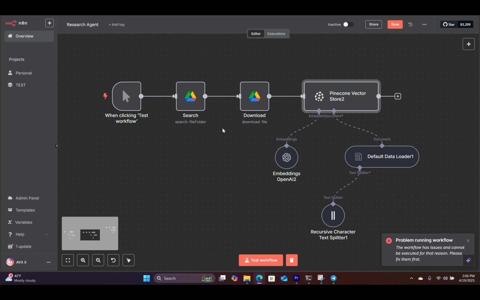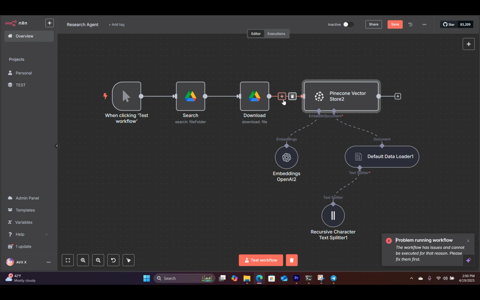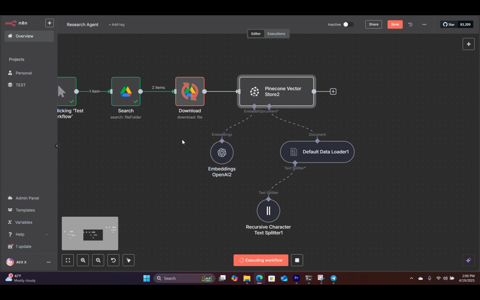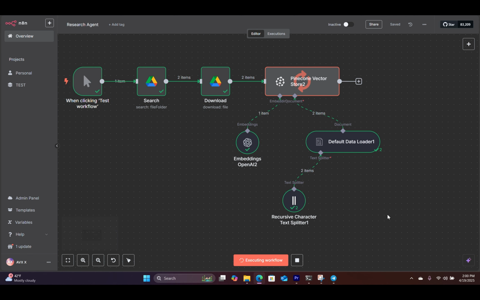Now let's test this. It should be researching the file we have uploaded inside our Google Drive, and it's going to download that file and put that into our Pinecone vector store. So let's hit test. As you can see, this process has been successful. 2 items have been downloaded and have been put into our vector database.